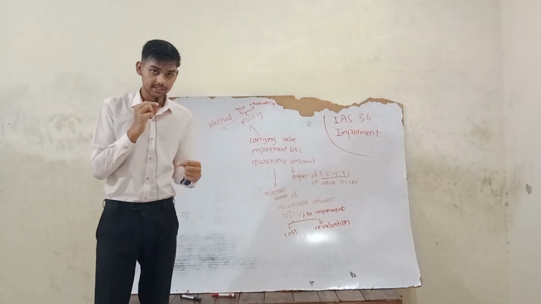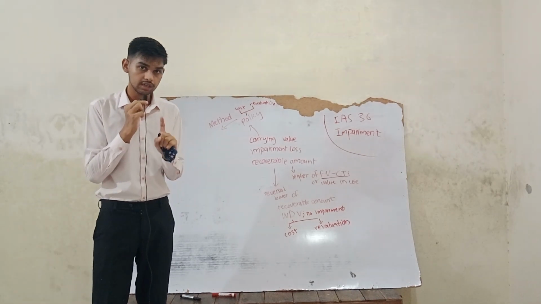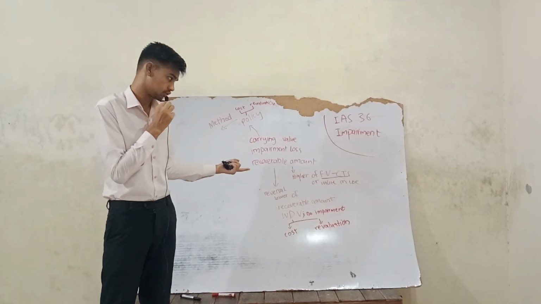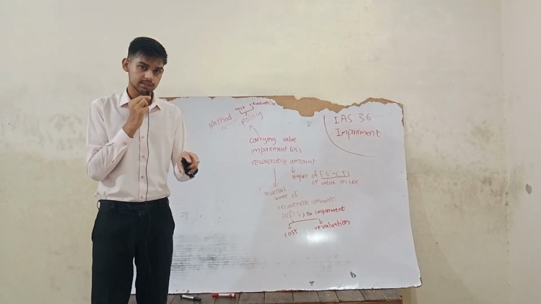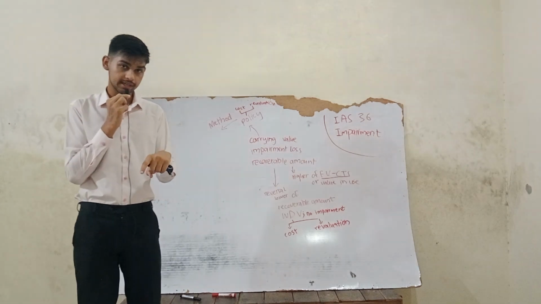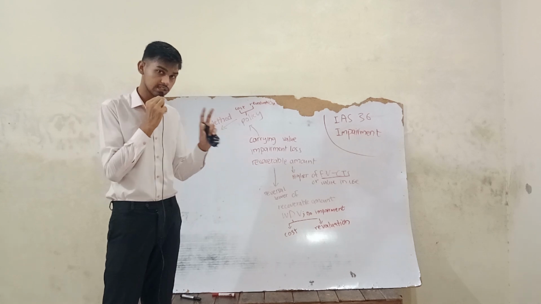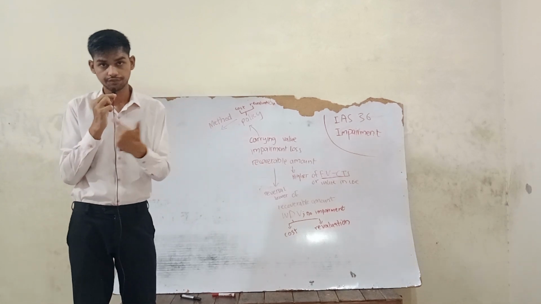So we will get the net cash flows. And after the end of the useful life, we will also include the value of sales proceeds. So the net cash flow increases, and then we will apply the discount rate. And what does discount rate mean? It means the present value of cash flow which we will receive in the future.